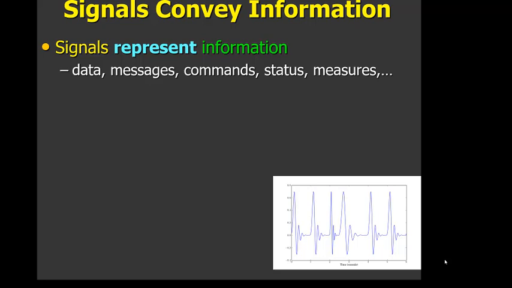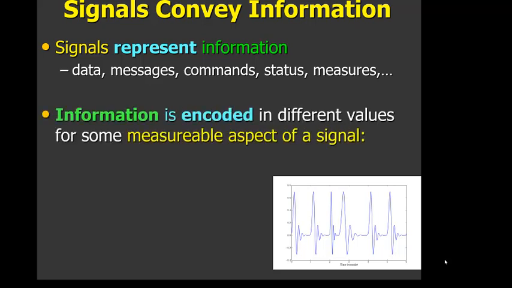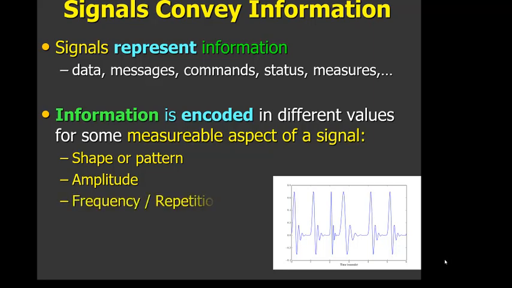The way they capture that signal is usually encoded in some part of the waveform, some part of the signal itself, something that's measurable that we can pull out from it, and something that we can have some control over varying. That could be, for example, the shape of the signal itself, or some pattern that appears in the signal. It could be some characteristics of the amplitude or the changes in amplitude, as in amplitude modulated AM radio.